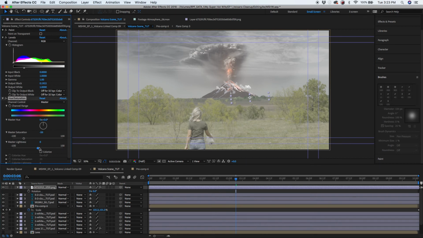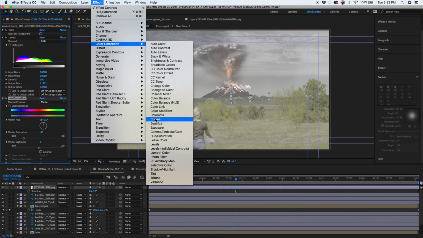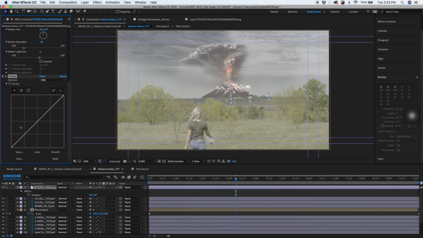let's try to make this fit into our scene a little bit. One thing I also noticed is there's not a lot of contrast in the trees in the background, and so I just need to pull that contrast out just ever so slightly. And then one more color correction, curves. And I need to do an S-curve, but pretty much the opposite of an S-curve. Let's pull the contrast and the highlights back down, and now it's starting to fit into our scene a little bit more. Just a little bit more.